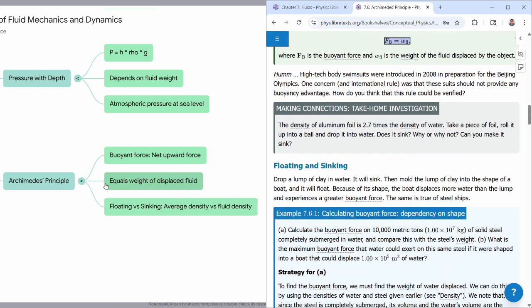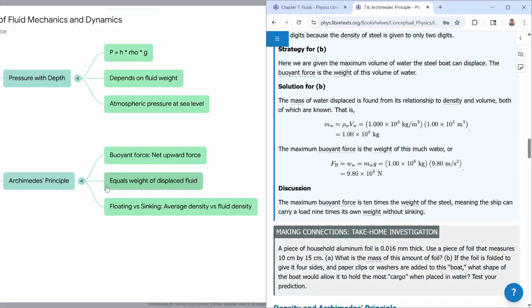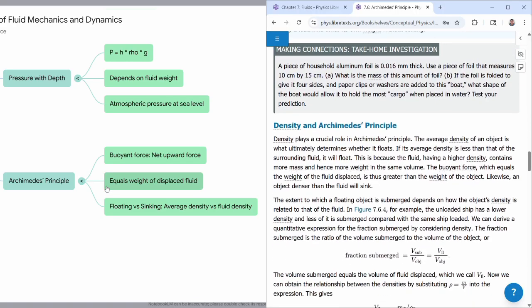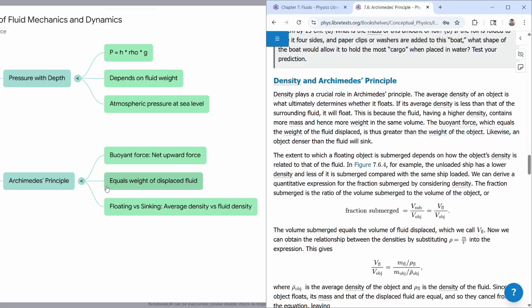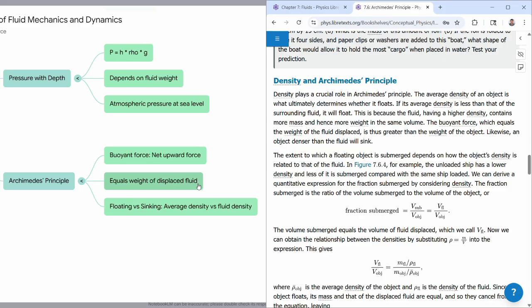But this statement of the principle, I think, is pretty easy to remember: when an object is submerged either fully or partially, there's an upward force on it, and that force is equal to the weight of the displaced fluid. This covers when the object is fully submerged in fluid, then the volume you would use is the entire volume of the object. It also covers when it's only partially displaced, then the volume you would use is the volume that you are displacing the fluid by, the portion of the object that is under the fluid level.